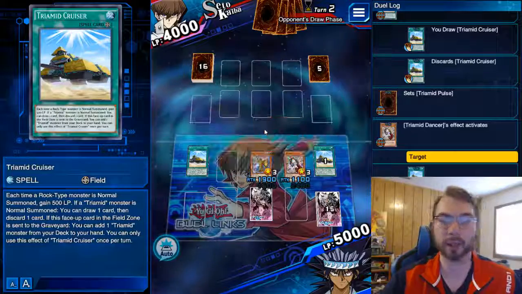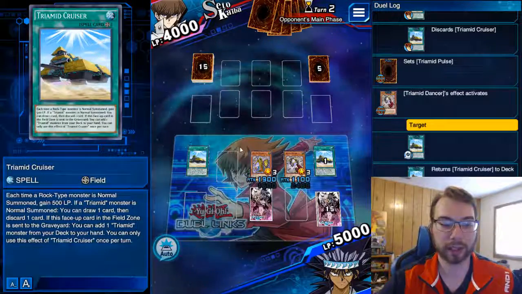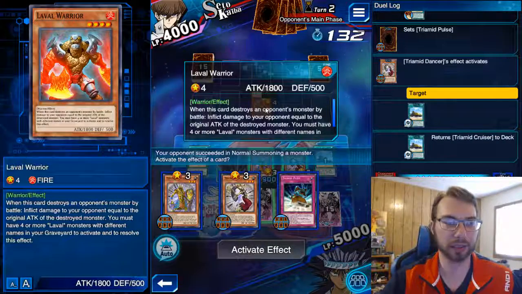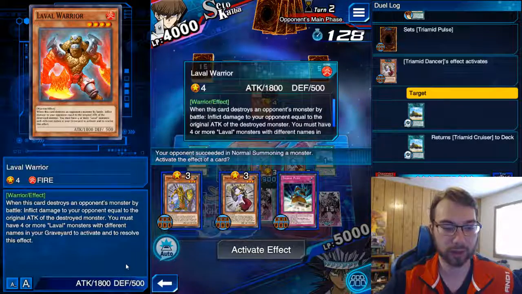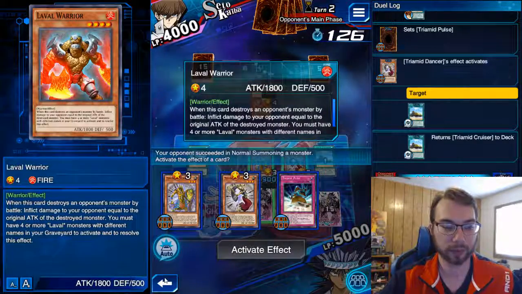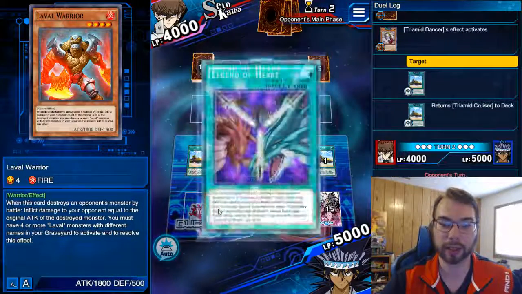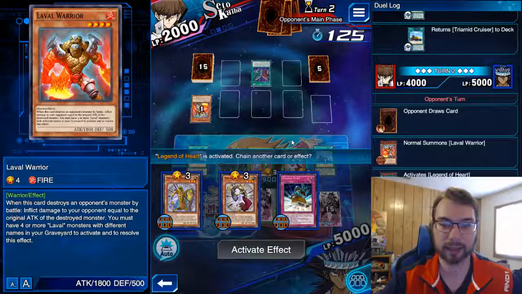End our turn. We have a lot of things we can do now. Our opponent is going to be having a rough time. He's playing Lawful Warrior. When this card destroys the opponent's monster in battle, inflict damage. That's a level 4 monster? Dang. 1800 attack. I wonder if he's going to go in. Legend of the Heart. Oh, what?